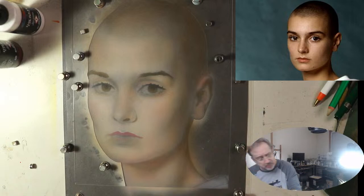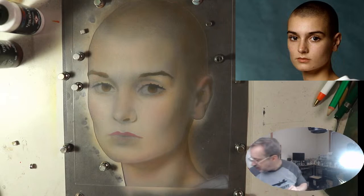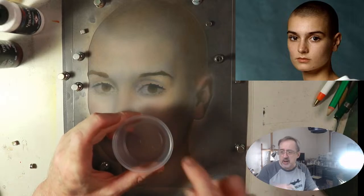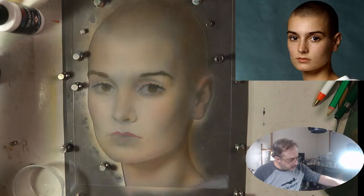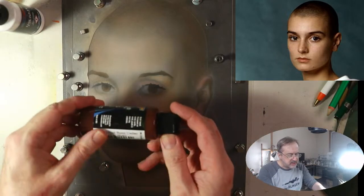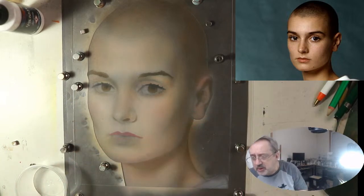It's a fun group. So what I'm going to do is I'm going to get a cup, and I use these cups. I think I'm going to switch to the smaller cups because I think they're better. So the first thing I'm going to do is look for a burnt umber. And I do have this burnt umber right here by Wicked. It's detailed burnt umber. And it's really cool.